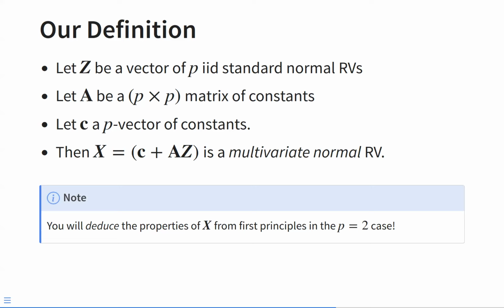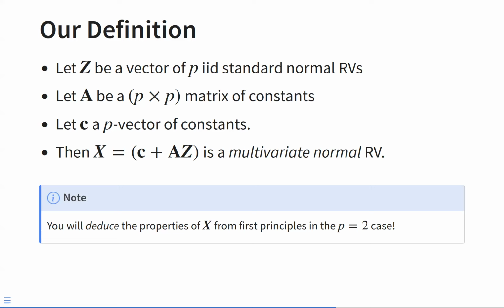So that's going to be my primitive concept. I start from there. Now I'm going to define A to be a P by P matrix of constants, and I'm going to define C to be a P vector of constants. My definition of the multivariate normal random variable is whatever you get if you take Z, pre-multiply it by the matrix A, and add C. So that is what I am choosing as my definition. This is not the way that everyone defines the multivariate normal random variable, but it's going to lead to all of the familiar properties, and I think it's a very productive way to go.